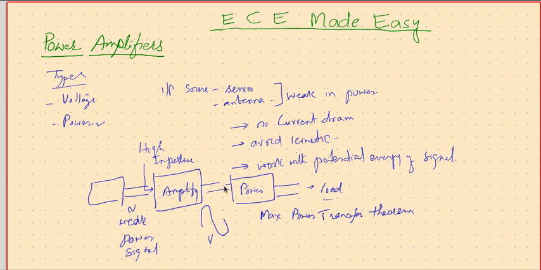Therefore, the whole design depends upon the load. So we need to first understand what our load is, and then accordingly the amplifier should be designed with appropriate output impedance. And then looking at this side, we have a voltage amplifier. Its output impedance should be considered, and its complex conjugate should be used at the input of the power amplifier. That way we need to design two different types of amplifiers so that the whole system works more efficiently.